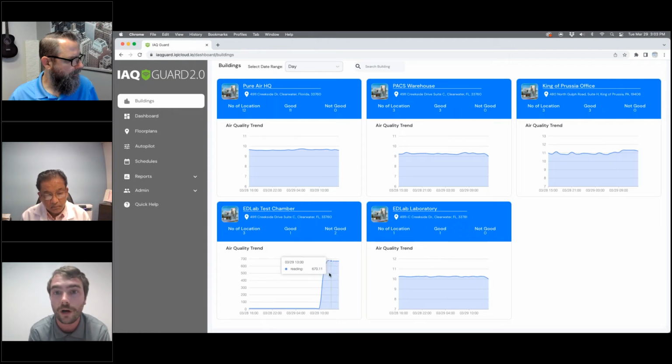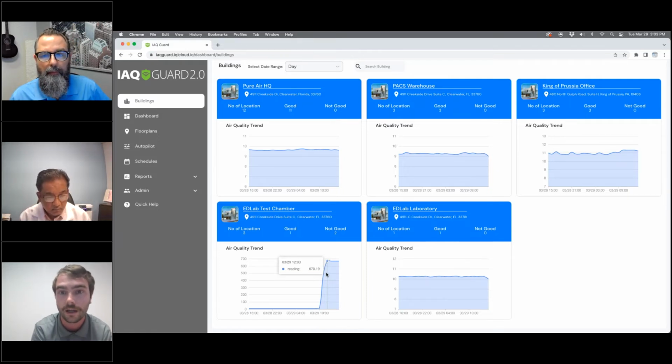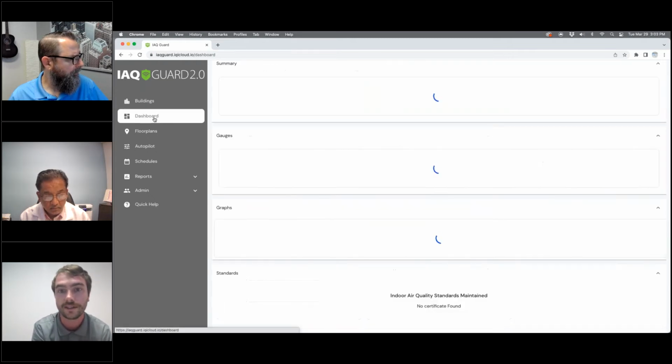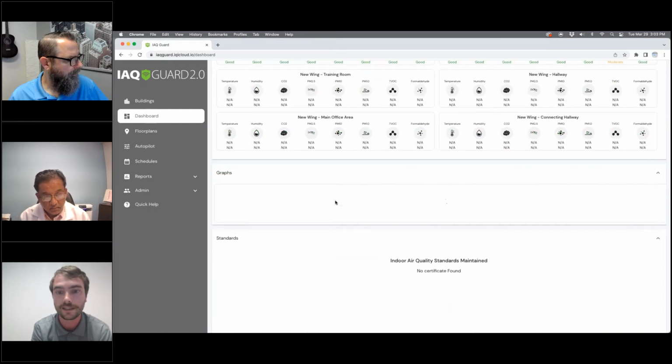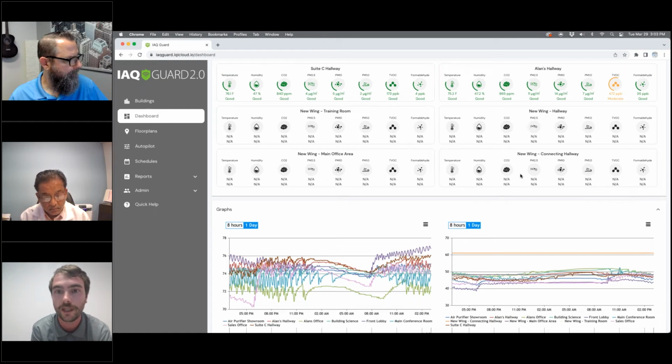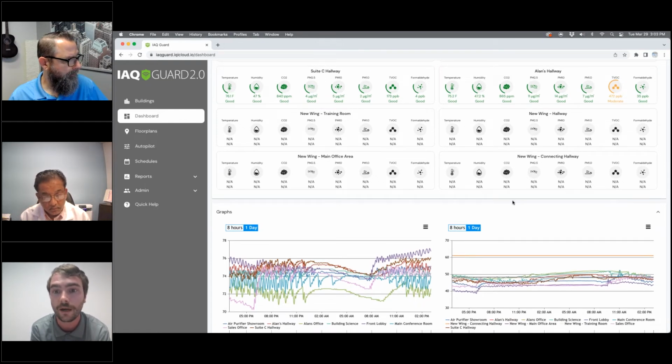And then the monitors themselves, based off the algorithms and the data being provided by them, show you that, hey, something's out of line here, something's not good. That's an indication that you probably want to take a deeper dive into what's going on with this facility in particular. It's a pretty clear-cut case that during the experiments we're running, things are not good, which makes sense. And then you'll notice we currently have some blank ones here. They're basically ready to set up in our new wing as soon as we get power running to our building. We're having some renovations done at the moment.